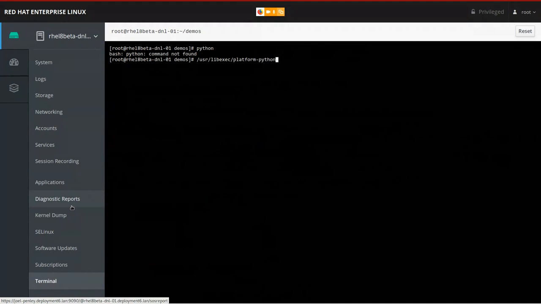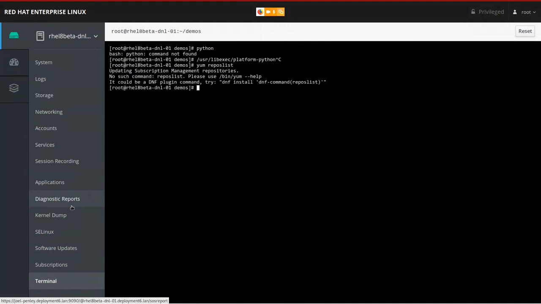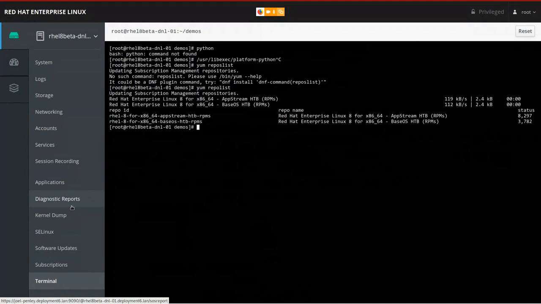That is what we use for things like Ansible, Stratis, and Anaconda. But if you want to use your own version of Python, for example for Django, if you want to write a Django application, you probably want to use the Python that we ship in the AppStream repository. If you check the way we ship RHEL, you can see that we only have 2 repositories, so that's a lot easier than it used to be. We have BaseOS, which is everything that has something to do with the actual operating system, and we have the AppStream repository, which is where all of my programming environments live.